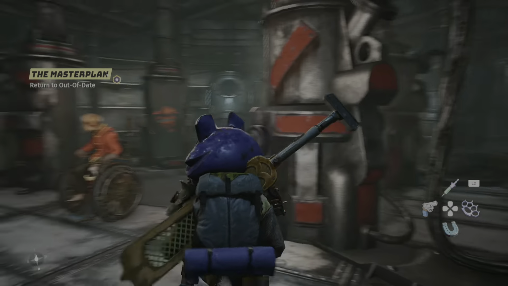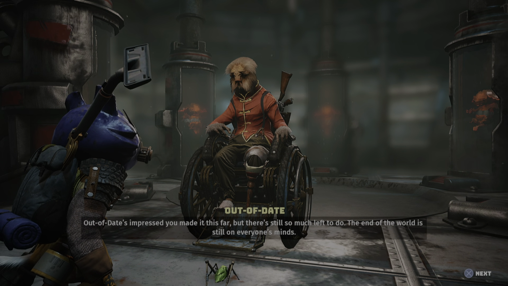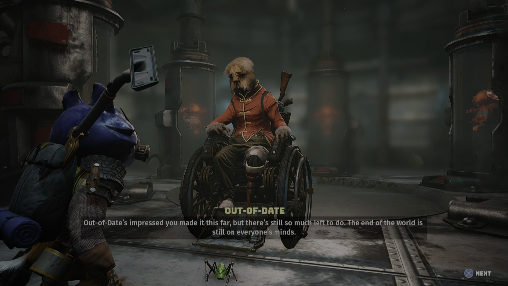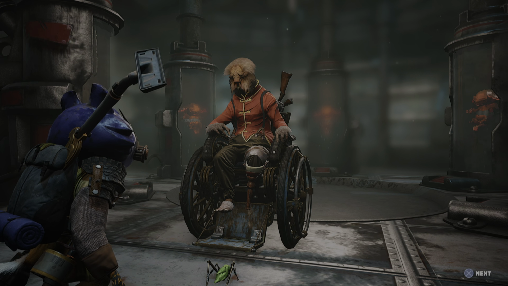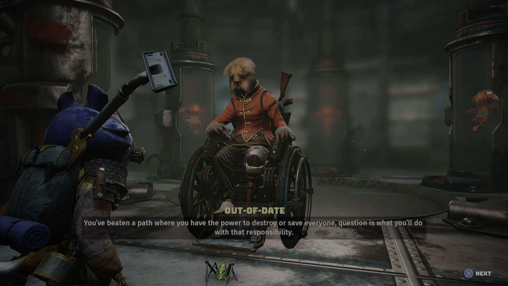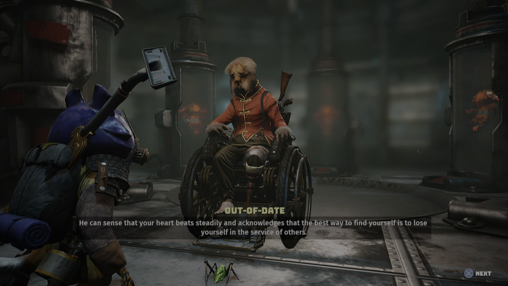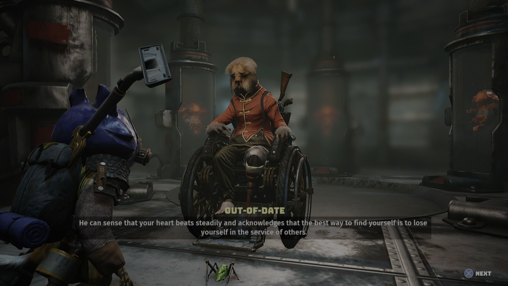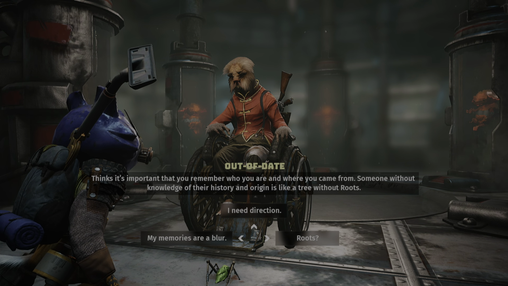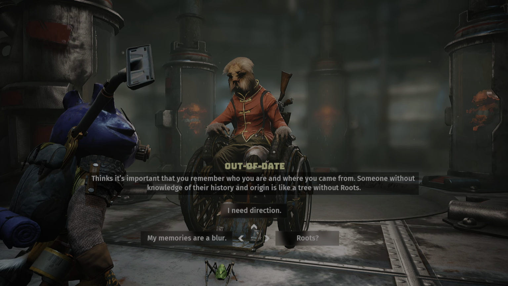Out of date? What have you been doing? Out of date's impressed you made it this far, but there's still so much left to do. The end of the world is still on everyone's minds. You've beaten a path where you have the power to destroy or save everyone. Question is, what you'll do with that responsibility. He can sense that your heart beats steadily and acknowledges that the best way to find yourself is to lose yourself in the service of others. Thinks it's important that you remember who you are and where you came from. Someone without knowledge of their history and origin is like a tree without roots.